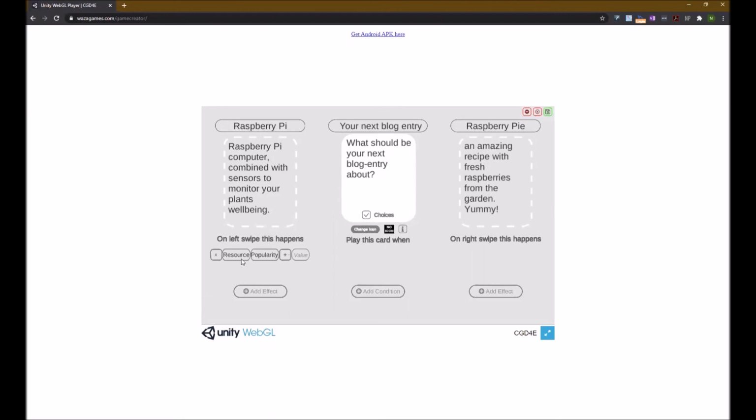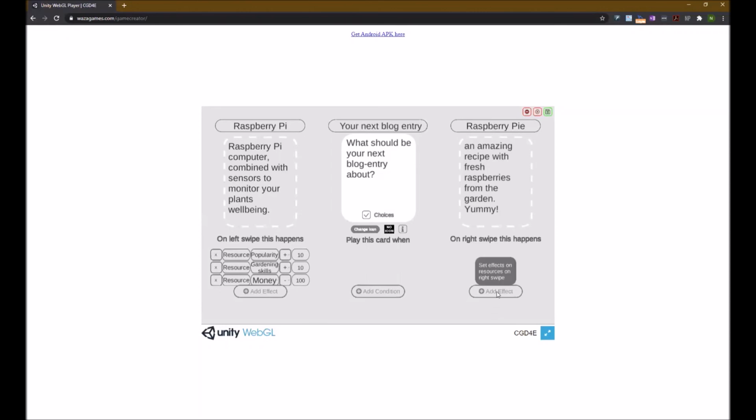For instance, I can say when you are blogging about Raspberry Pi on a gardening blog, that could be quite interesting for your users. So maybe your popularity increases and your gardening skills are getting up a little bit, and your money, because the projects of course cost a little bit, goes down for, let's say, 100 euros.